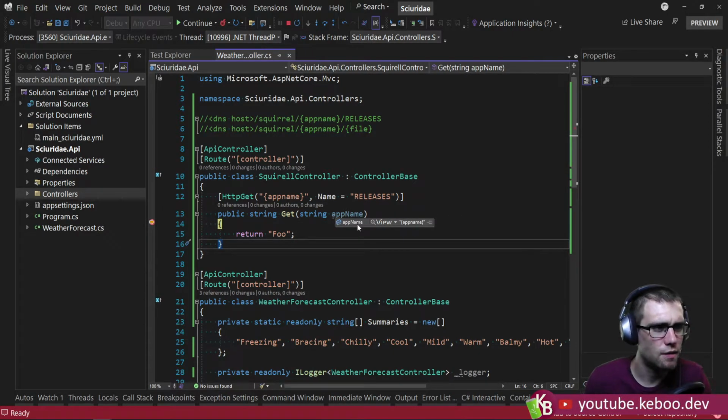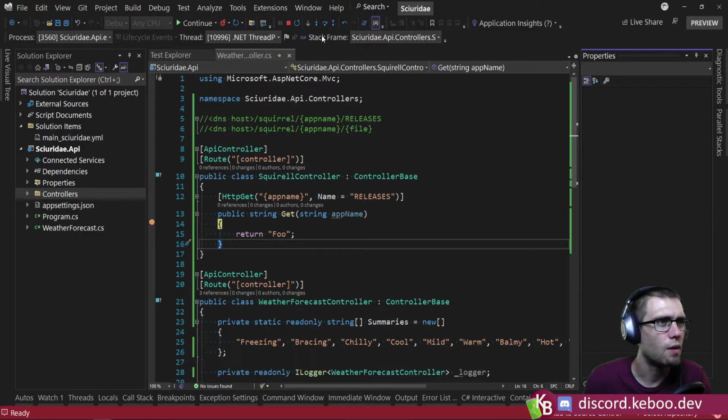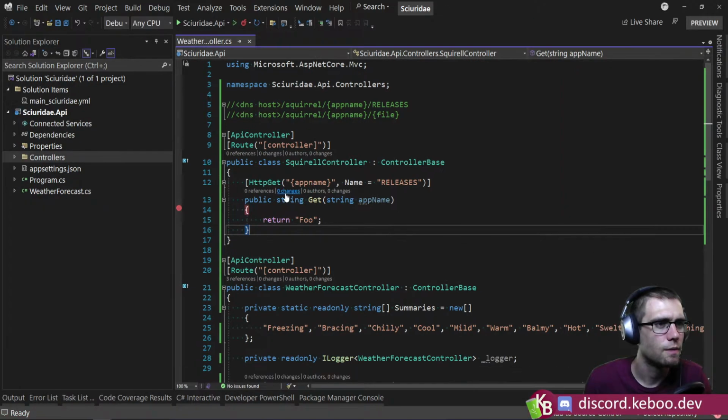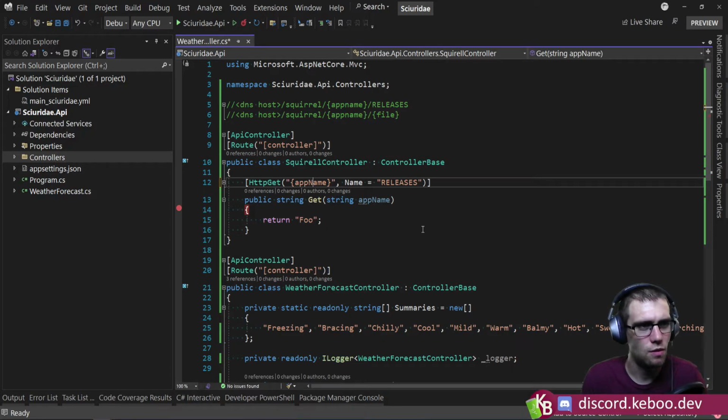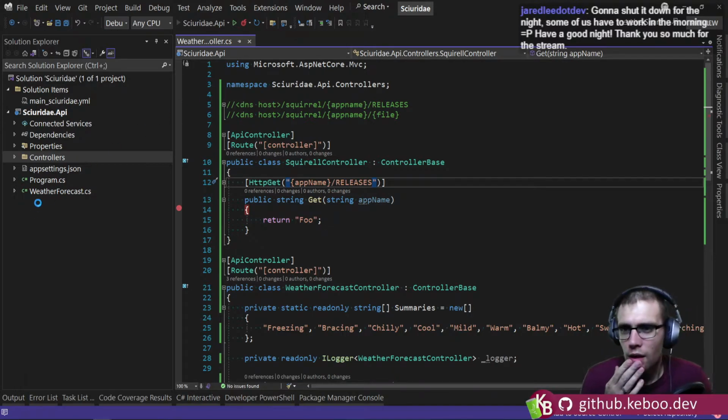That is not... Okay, so that did not give me what I wanted. Interesting. I wonder if it's a casing issue. Let's try that, and then I want this to be releases. I'm wondering if when you do the template, it's not applying the name to it.